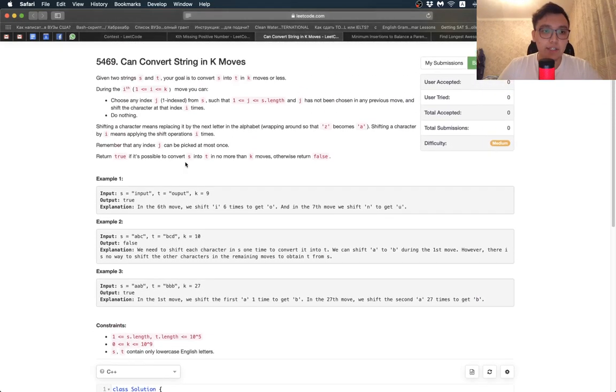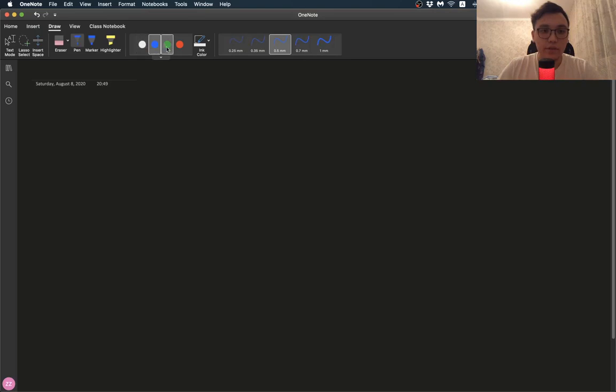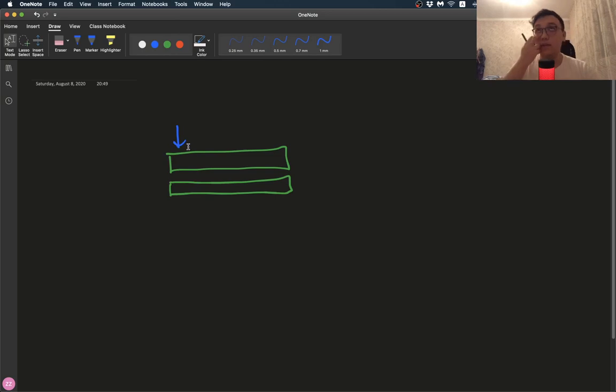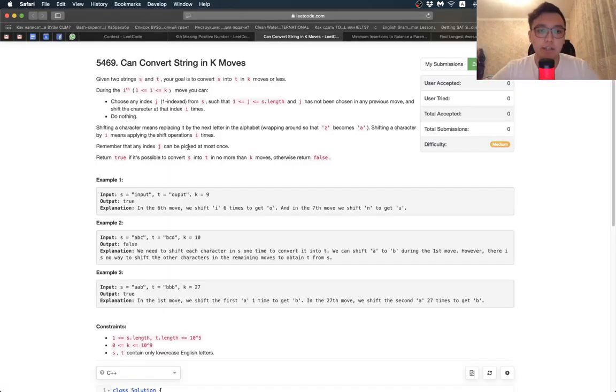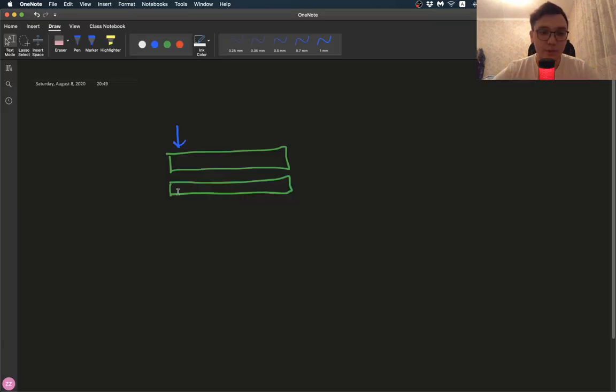So I have two strings of the same length. For each position, for each letter, I check what size of shift I need to make these letters equal.